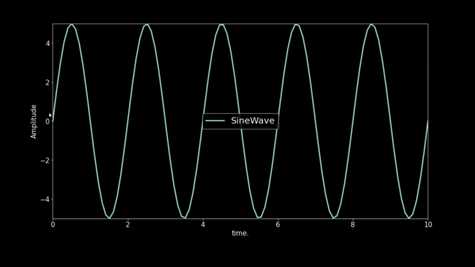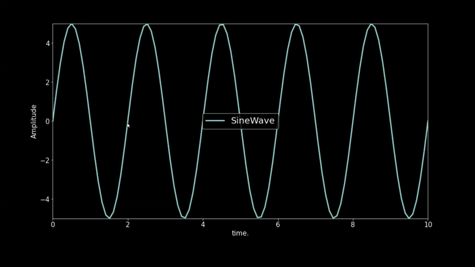When we plot a sinusoidal signal, we can see that it repeats itself after equal intervals of time. For example, if the amplitude A is 5, the signal reaches a maximum positive value of +5 and a minimum negative value of -5. The signal starts from 0, rises to its positive peak, then falls to its negative peak, and returns to 0 to complete one full cycle. This pattern repeats continuously over time.